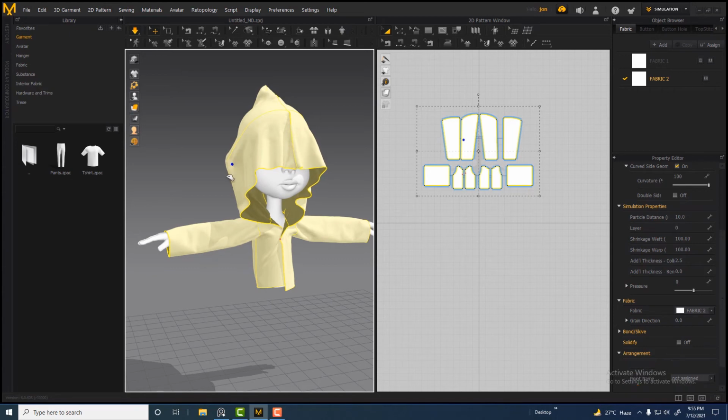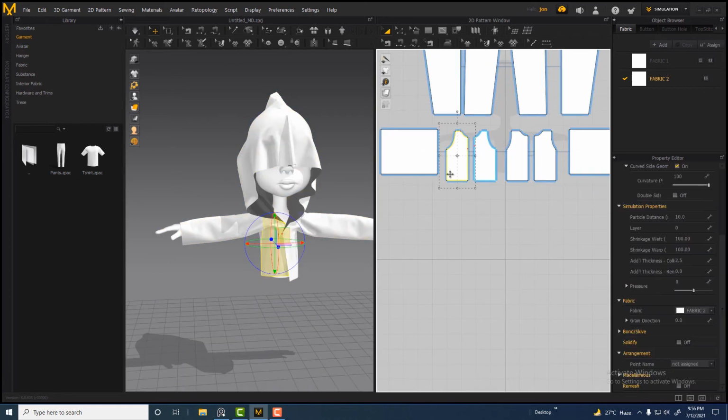You see it's a little bit slow now, but that is okay. Let's adjust this one to make it a little bit longer.